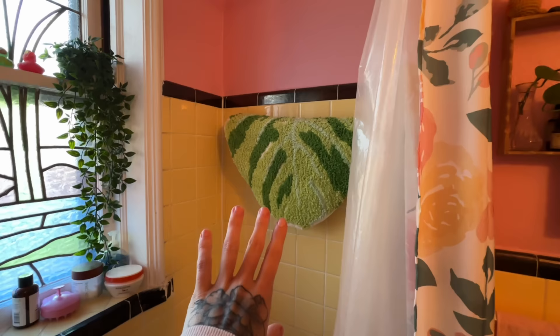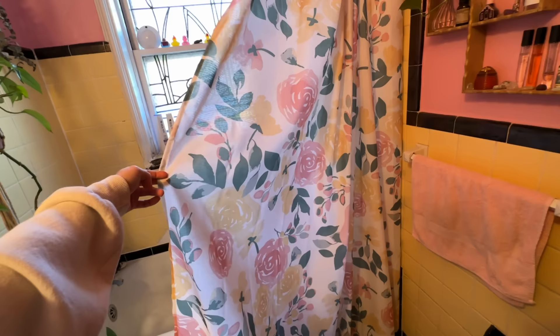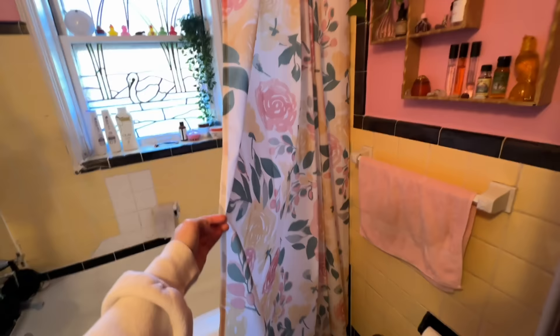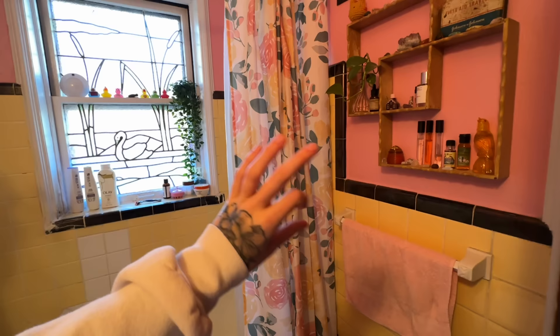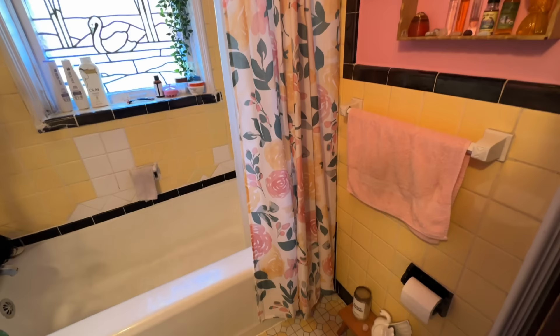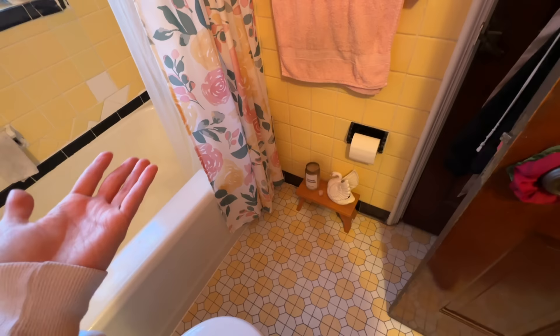I keep my products on the little window ledge. I always hang our washcloth off of the little soap dish, and we have a towel bar to keep our mat off the floor — because my cats will pee on it if I leave it down. This shower curtain is actually from Walmart — I got it months after I painted the walls pink. It literally matches the bathroom perfectly: the pink is spot-on, the yellow is spot-on, and it brings in green accents as well. It was an incredible find and doesn't clash against the floor tile too much.